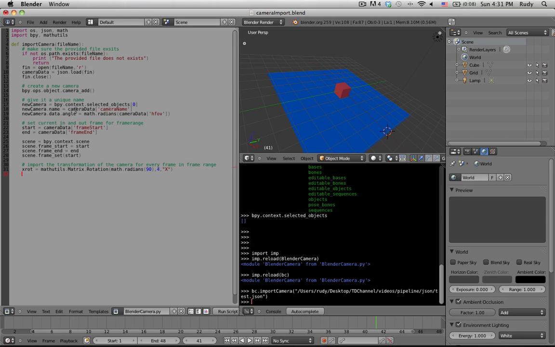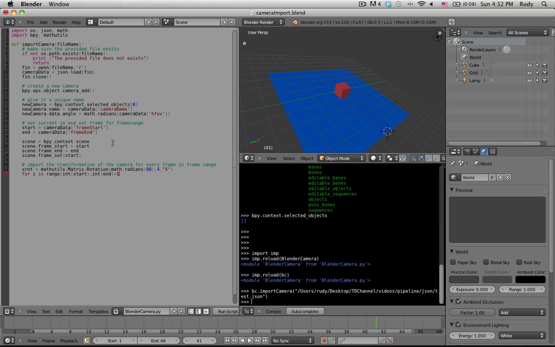So that's going to create us a new matrix, and then what we're going to do is iterate over all the frames. So for i in range, and then we're going to go to start, and then end. Actually, we have to turn it into an integer, so we're going to do int(start), int(end)+1.